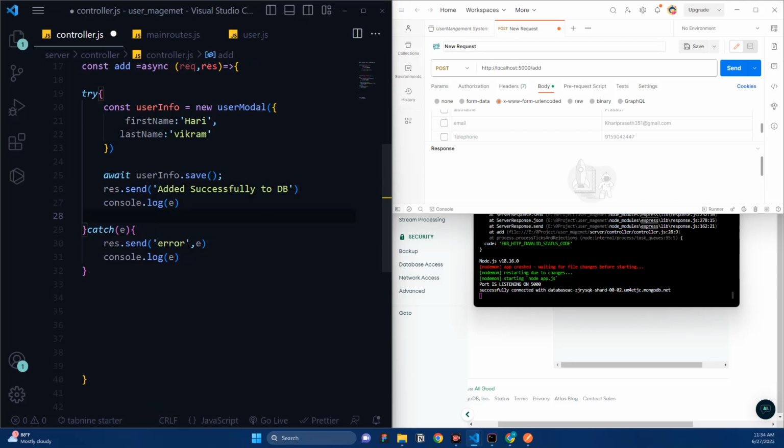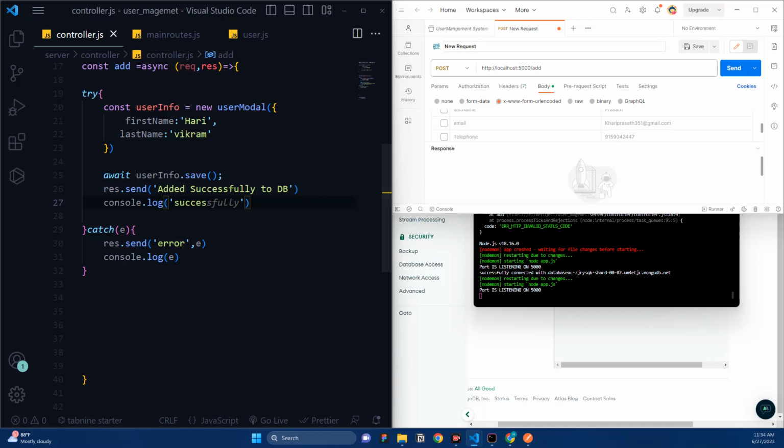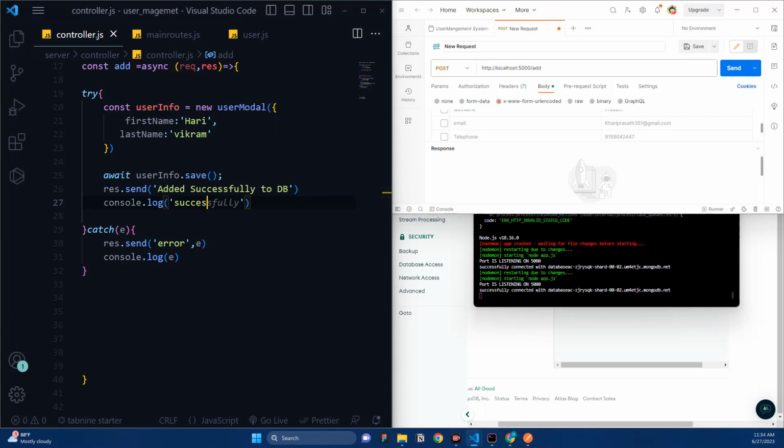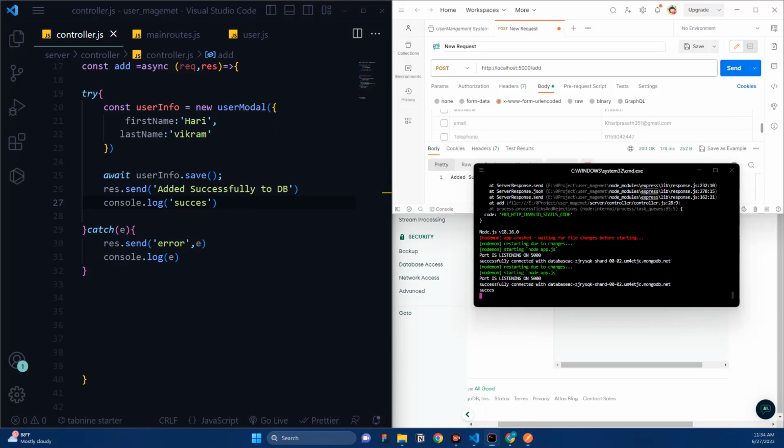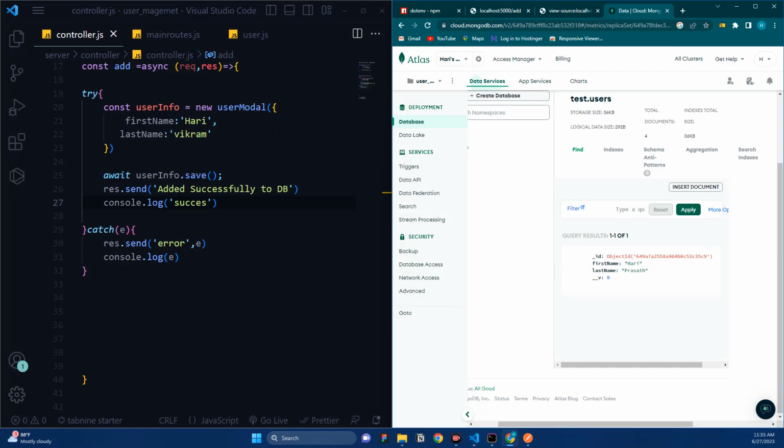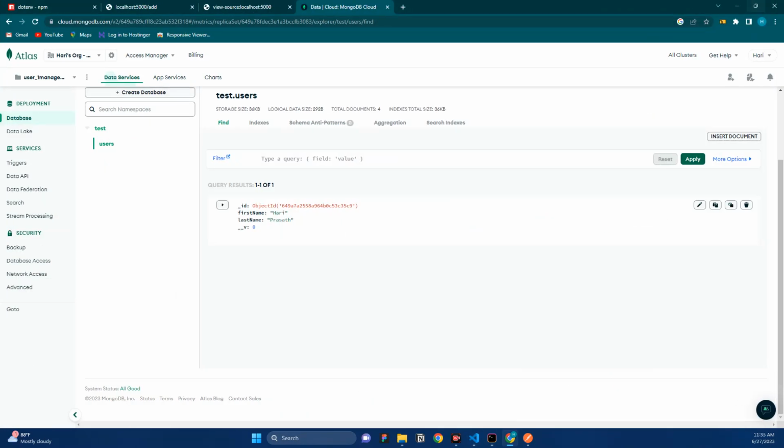Successfully added to database. See, port 500 connected with the database. Success.